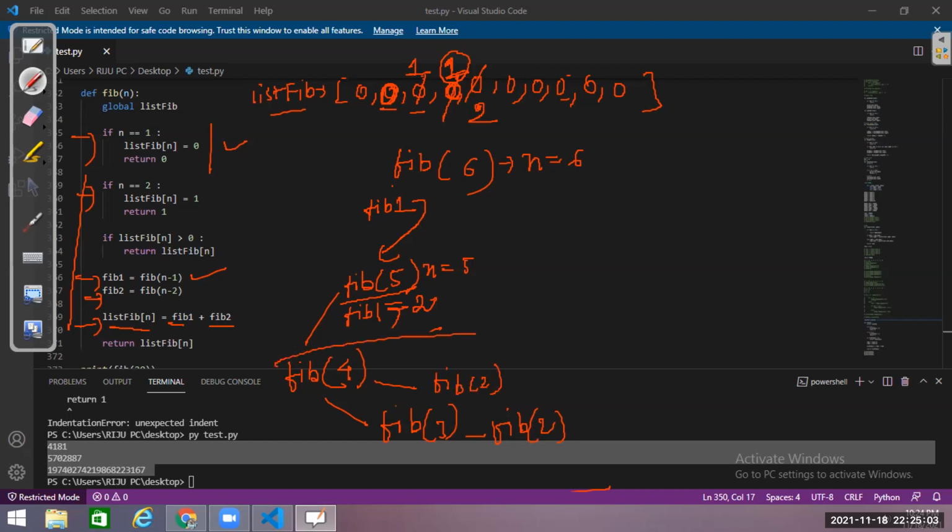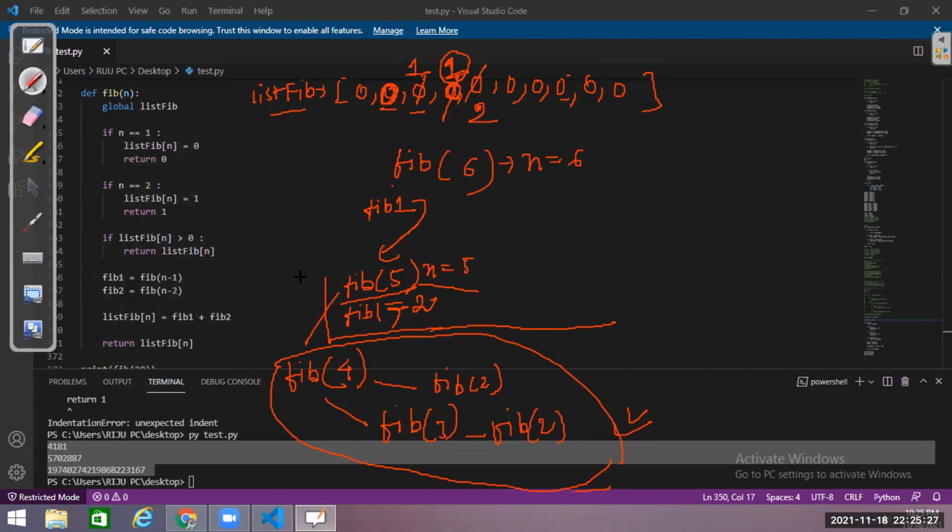So these function calls have already been calculated. Now, the fib 1 variable inside the fib 5 function call has got value 2. And now till what point has this fib 5 been calculated? Tell me.